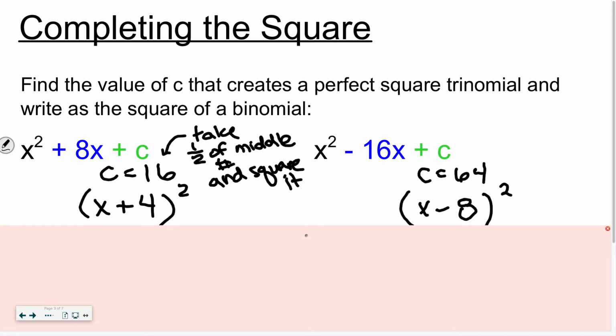Okay. So how can you make sure that you have the correct sign in your binomial? You could plug it in. What else could you be looking at? Aiden? The signs in the trinomial. The sign in the trinomial. You're specifically looking at the sign of the middle number, right? If they're both positive, then the middle number is going to be positive. If they're both negative, then the middle number is going to be negative. But notice, when you're plugging in these numbers, this 16 and this 64, they should both be positives. So it's always going to be plus the perfect square. Never will it be minus there. Okay.